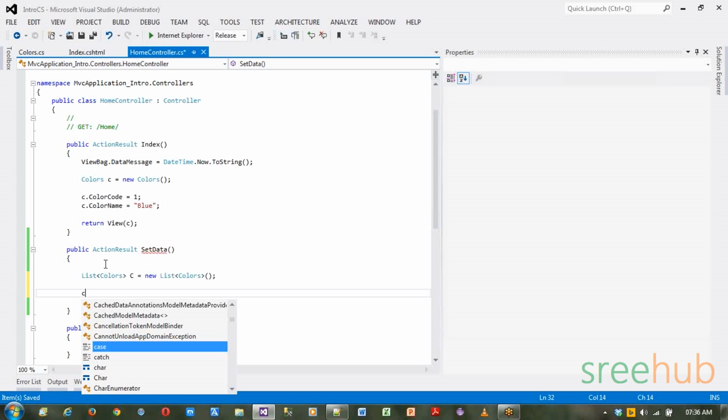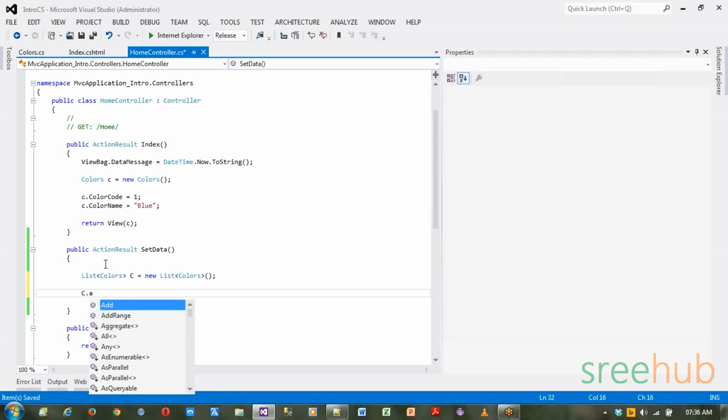I know that there is C, which is my object, and AddRange.